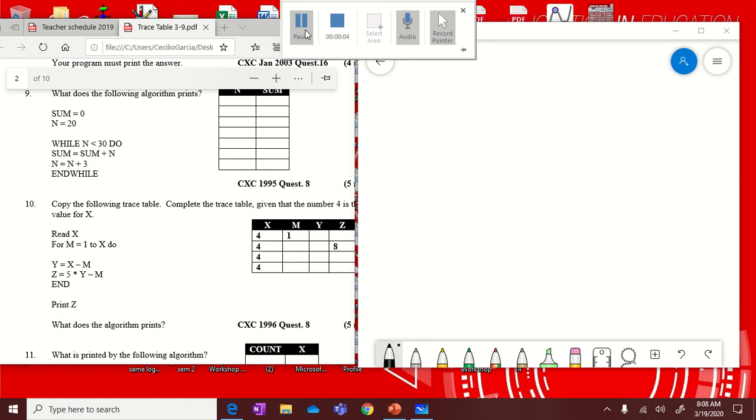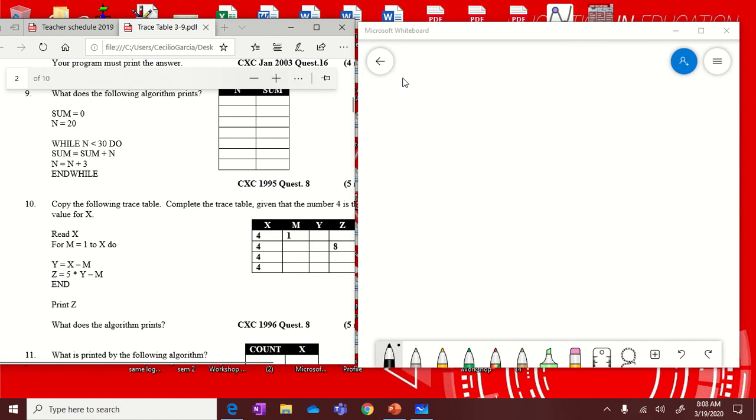Good morning, class. Today in your lesson you will be learning about how to create flowcharts using while, for, and next. So let us look at the same problems we are working with. For example, number 9 from this one, you have already created. You know how to create a trace table. Now we'll do a flowchart using the same algorithm that you know already, right?